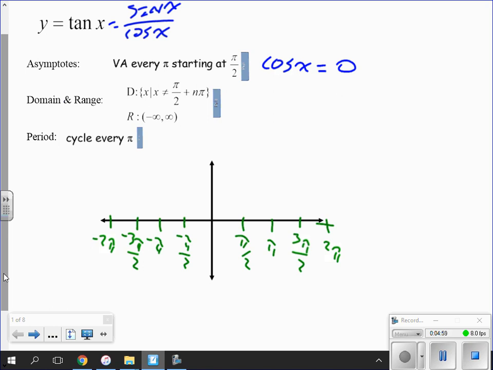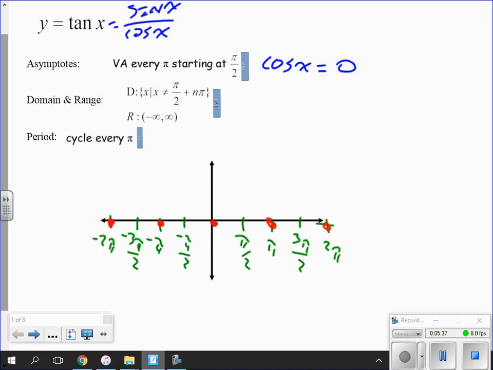Even though most of the time you're going to need to give me 2 on tangent, I'm going to give you several cycles. Okay? So, when I graph this out, my key is, where is it 0? Where are my asymptotes? Those are the 2 most important things when you're graphing the tangent. Your zeros happen where the sine is 0. The sine is 0 at 0 and pi and 2 pi, and working backwards, negative pi, negative 2 pi.